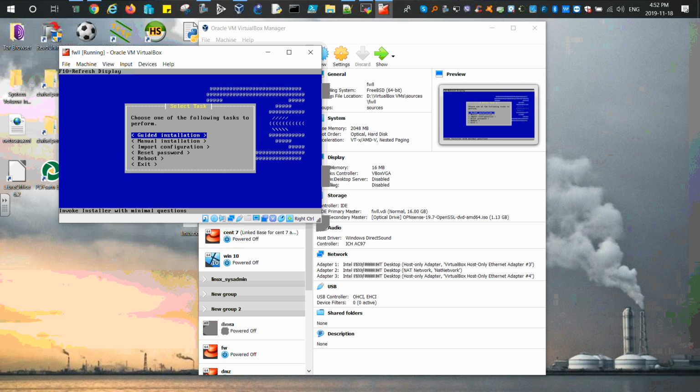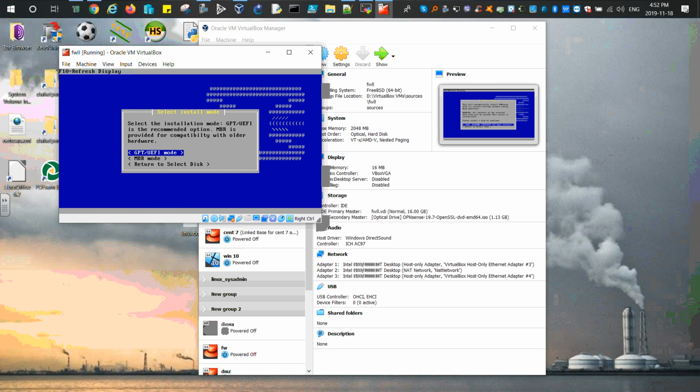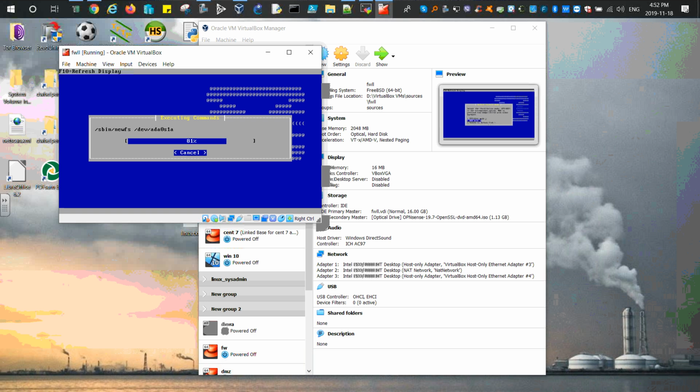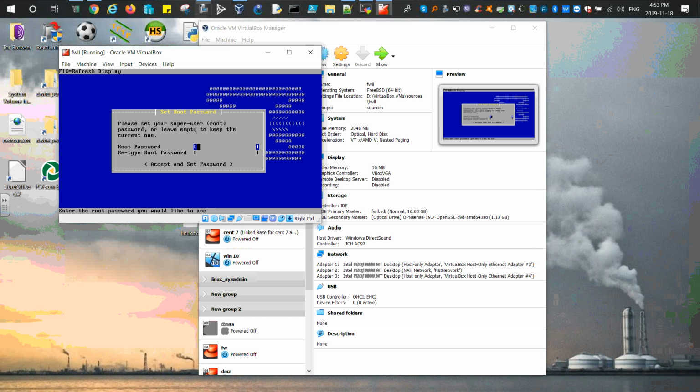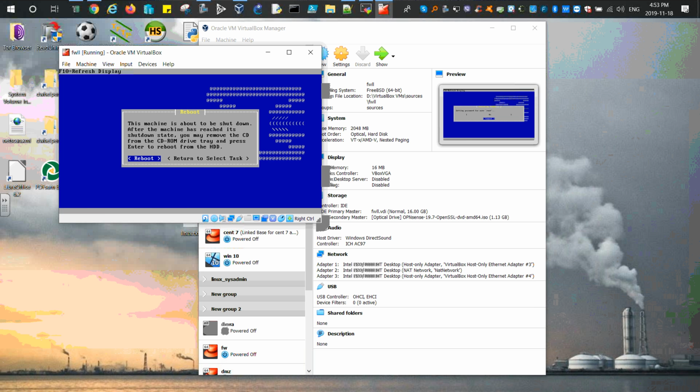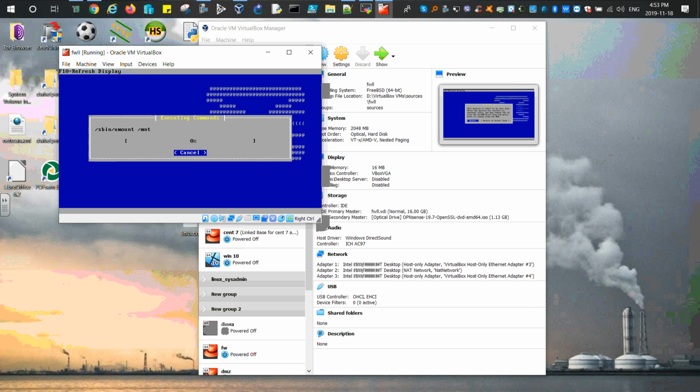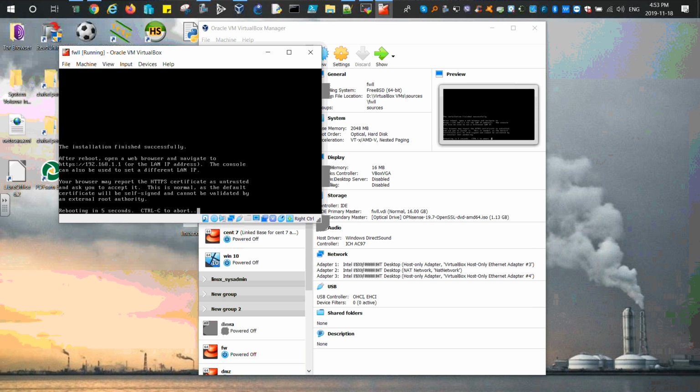I'll accept the settings. Enter, enter, enter. That's the only difference. You go to MBR mode and click enter then, and then you just wait. It's asking for a new password you create for the root. I'll create a short one. With tab, I'll move into retype it, and afterwards I will accept it. And now, when I'm prompted to reboot, I'll reboot.